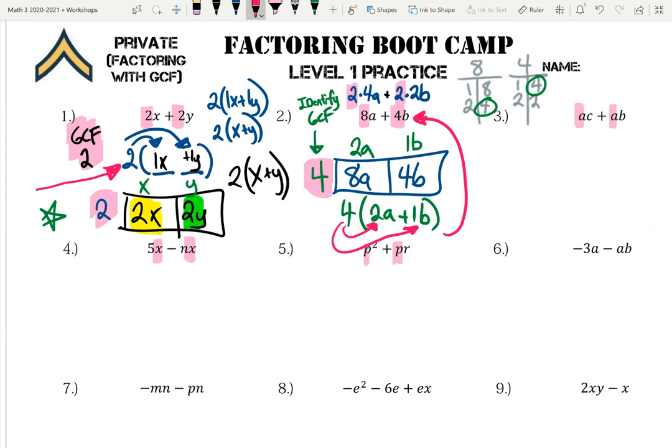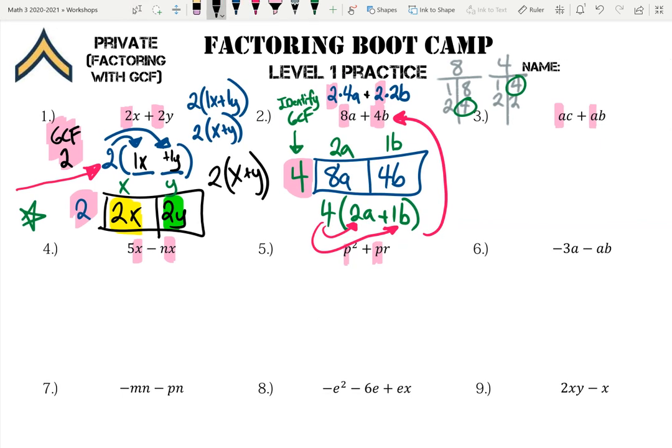Let's look at one more, and I'm going to see how I factor out a variable. So I see I have two terms, AC and AB. What do they have in common? The letter A is the GCF. A times what is AC? Just C. A times what is AB? B. It's that simple. If you want to substitute this with numbers, you can see that if this was simply 2A, the number would have to be 2. Thus, whatever number it is will be the number on top.